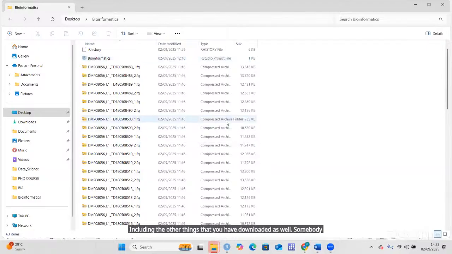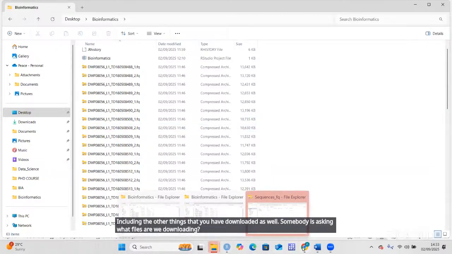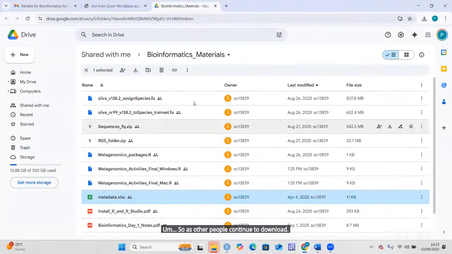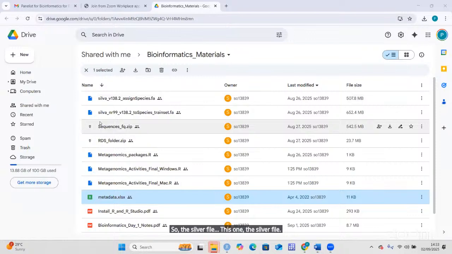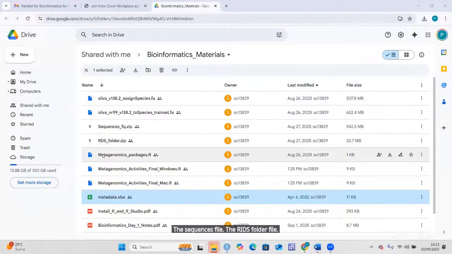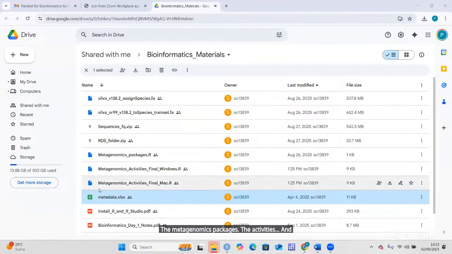Somebody is asking what files are we downloading. So as other people continue to download, the files that you're downloading are here: the silver file, the sequences file, the RDS folder file, the metagenomics packages, the activities, and the metadata file.